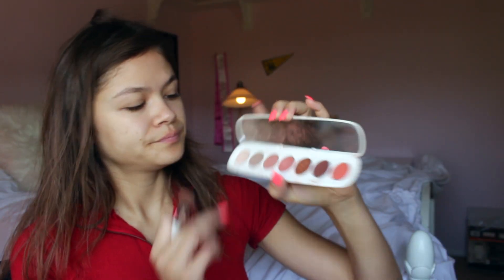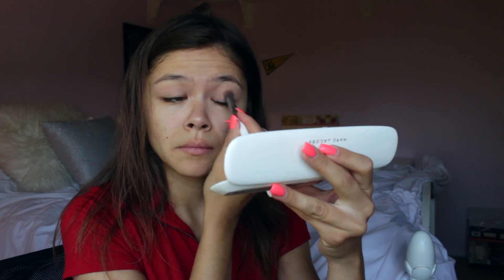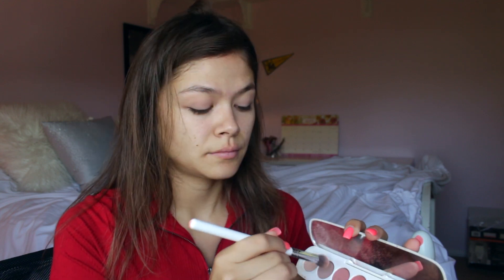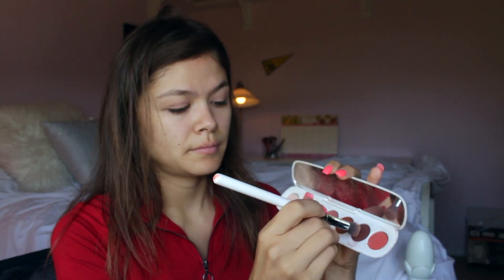Next I like to use the Marc Jacobs coconut edition — I believe it's the Fantasie palette. I do a light day look and like to use natural colors for the daytime, since I'm at school or work and need a really normal natural look. I use the color 'Flesh' for my lids and brows, and then for the outer corner I use 'Four More.' I really like this look because you can do it for anything — you could even do it for nighttime and just add more smokiness.